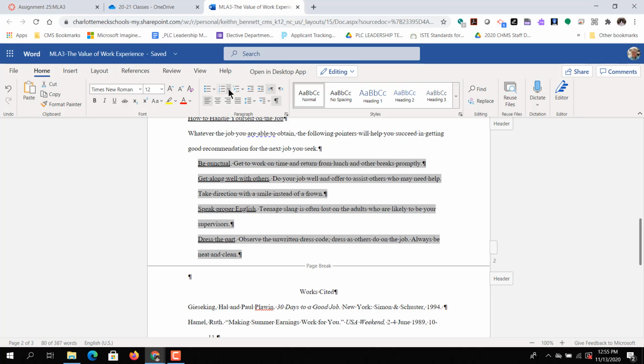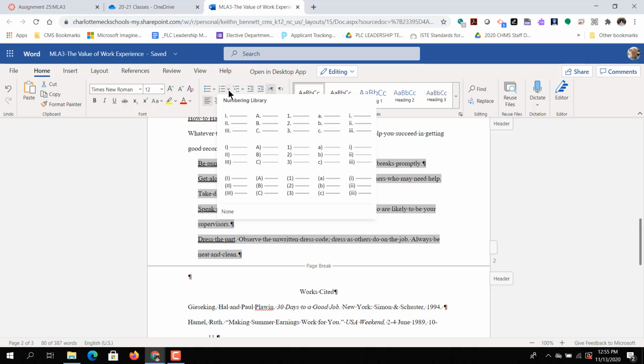So if you click on the arrow next to this, notice you've got 15 different varieties of a numbered list that you could create, and we want to just pick regular numbers followed by periods. Notice down here you've got Roman numerals as an option, followed by either periods or right parentheses, or you're using two parentheses.